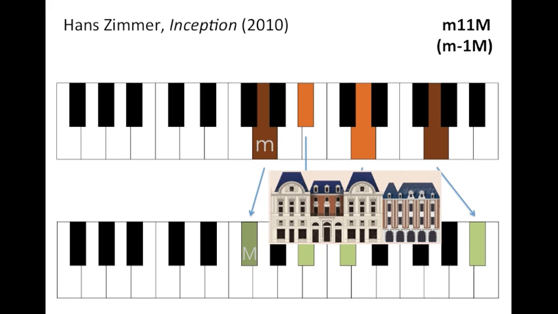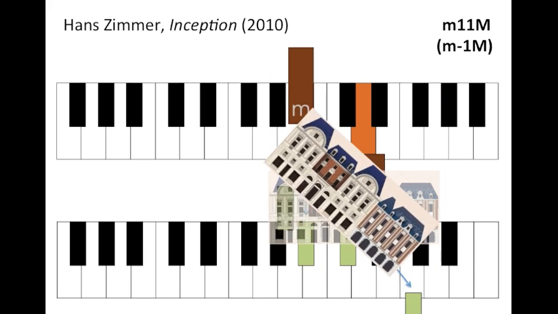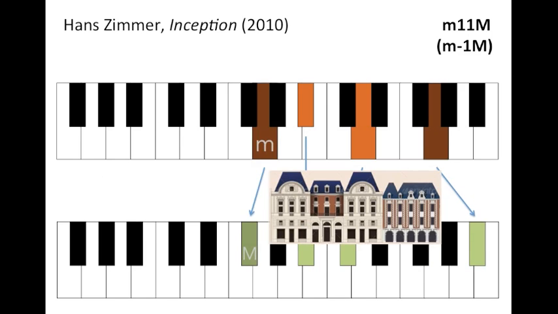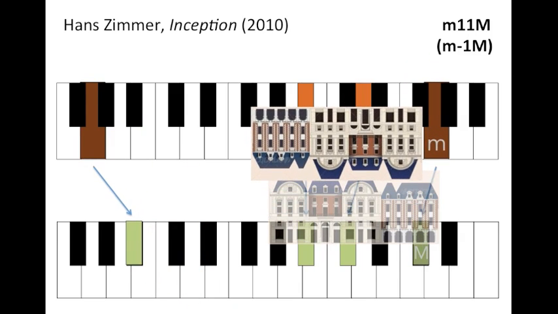So I think that's kind of clever. The city inverts and Zimmer's minor 11 major inverts from its use in Gotham 2 years before. See, you get it, the city inverts and the music inverts. Okay, I realize it's not perfect. But you have to admit, we've been accommodating some rather strange things up to this point. You know, for example, the fact that right is actually like up. I mean, come to think of it, that does remind you of Inception. No, whatever.